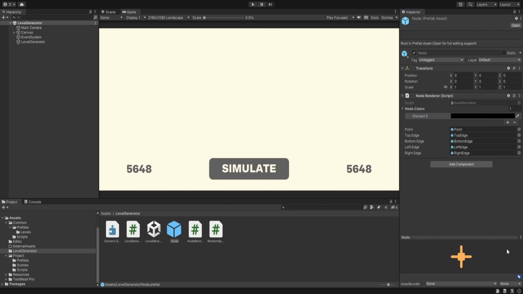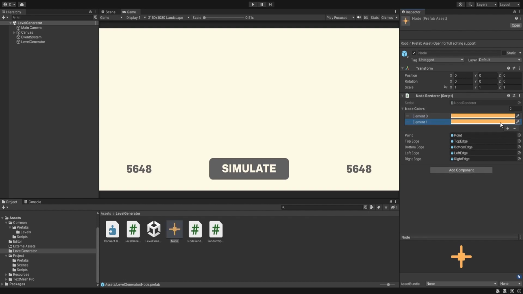So let's add our first color. Let's also add our second color, and let's just add all of our colors.